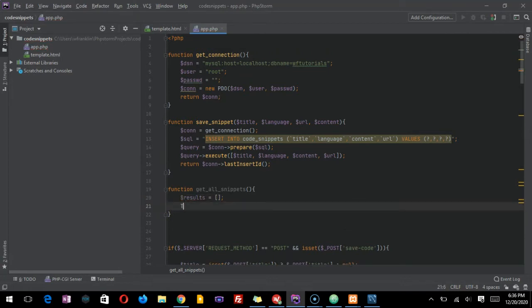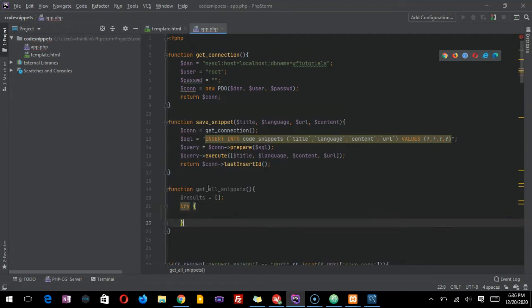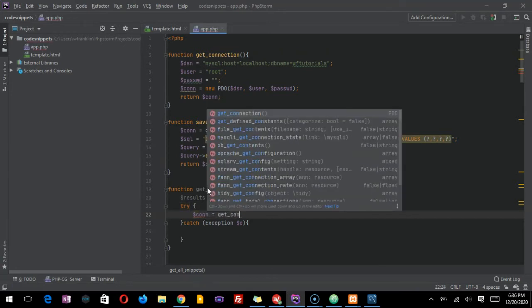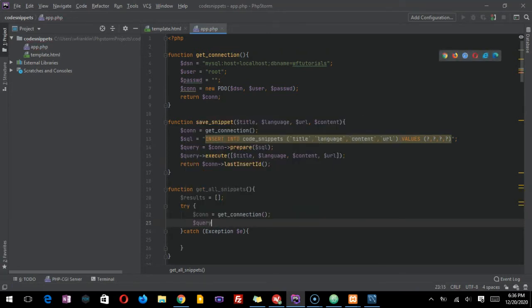So we begin. We have a try catch, and that's fine. No complaints. And within our try block, we get our connection. And we do our query. Select star from code snippets.